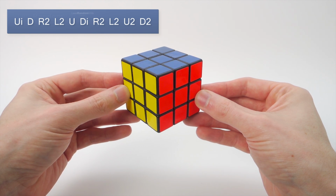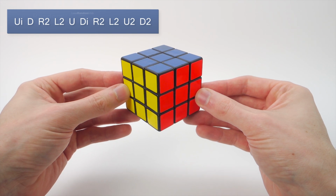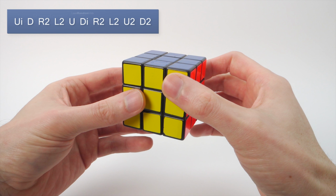So to do this pattern, we need to use an algorithm, and the algorithm is U I D R2 L2 U D I R2 L2 U2 D2. Let's do that then. Nice and slowly we go.